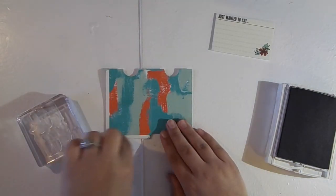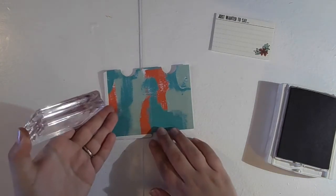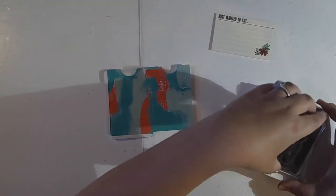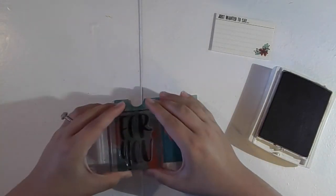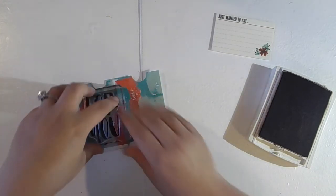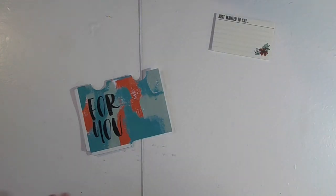So there's a side of it that has these little adhesive strips. That's the side that you want to be stamping on. There's a score line right here. So you want to stamp on the side that has the adhesive on it. I don't know that it would necessarily make a difference. You could just flip it the other way. That's just how they have it in the instructions, so that's how I'm going to do it. I don't know exactly what would happen if you did it the other way. I don't think it would hurt it. I think you would be okay. But I'm just throwing that out there. Okay, and then we have our For You. Perfect. Close up my ink pad once more.